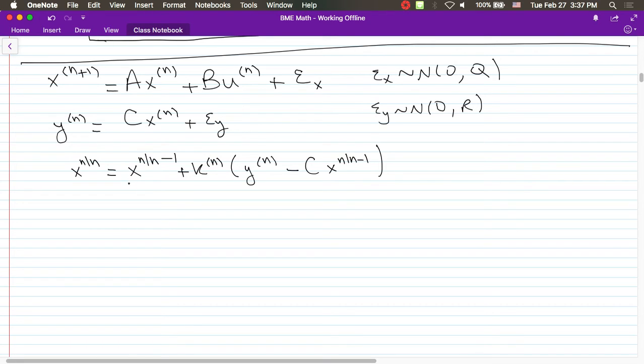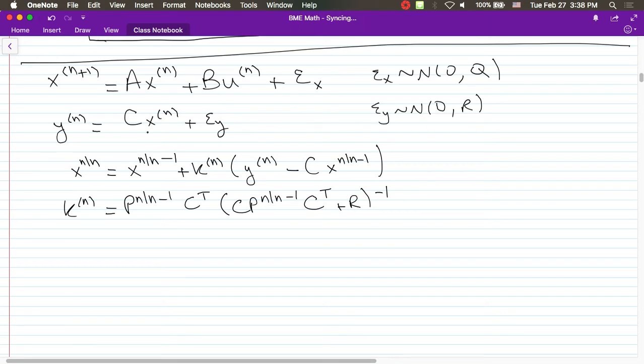Okay. And I update my belief, which is what I start with, based on the difference between my measurement and what I predicted, multiplied, in this case, by a matrix K. And we wrote down that matrix K is the ratio between my prior uncertainty and my measurement noise: P of n given n minus 1, C transpose, times C P of n given n minus 1 C transpose plus R, inverse. So this is the measurement noise, right? This is the variance of this equation. And after I take a measurement, I update my uncertainty. So now I have my posterior mean value for the x that I'm trying to estimate and my posterior variance about that estimate. So now I say, okay, what's my prior on the next trial, x of n plus 1 given n?